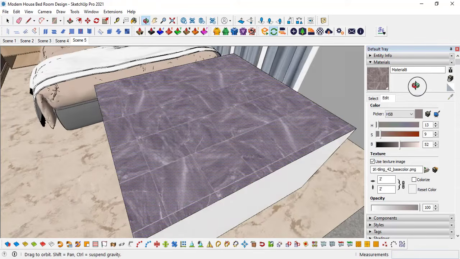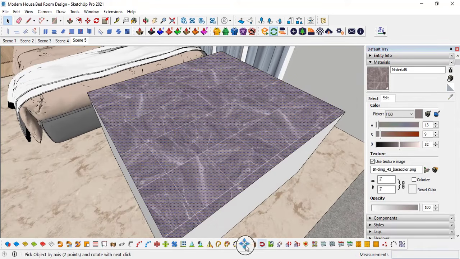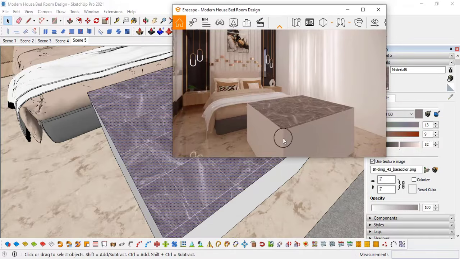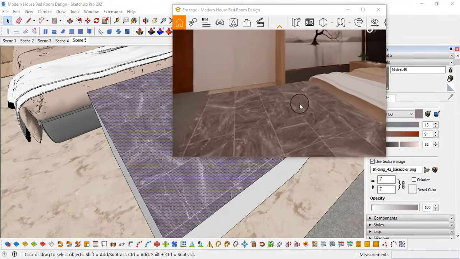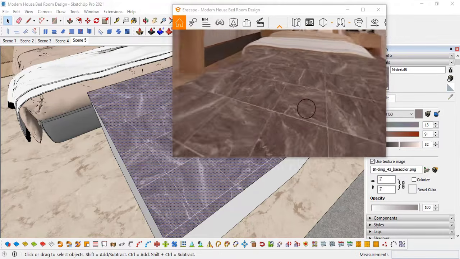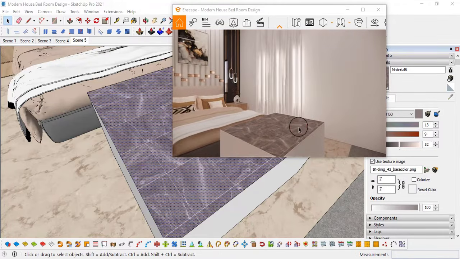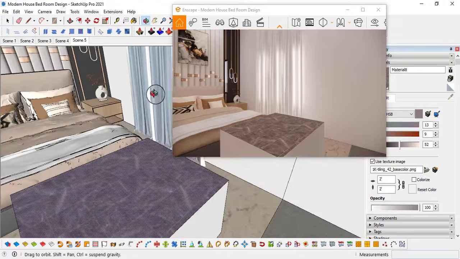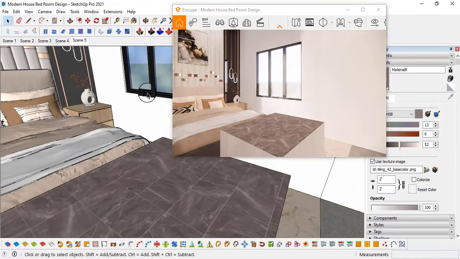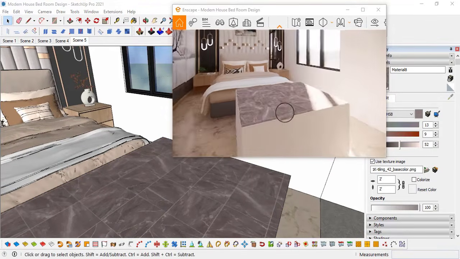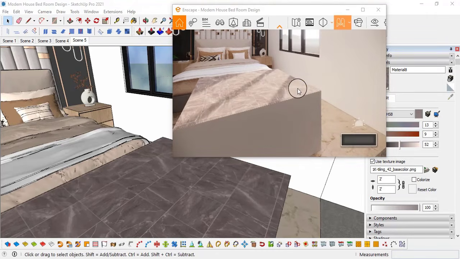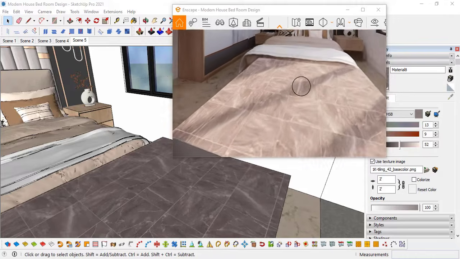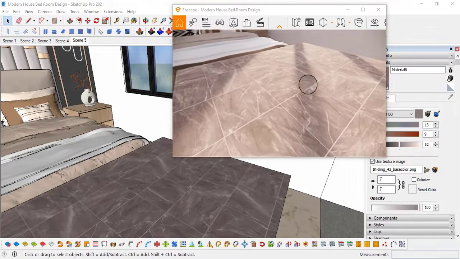And now we need to upload that normal map, which you can do in Enscape. So in Enscape you can see like this. These are the tiles, but it is not looking like a tile actually. Some lighting we need to get into this scene. So I'm going to hide these curtains. Okay, some lighting will be there. I will adjust some lighting here. Okay, this is exactly looking like paper.